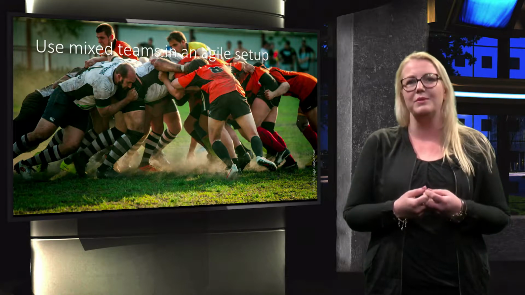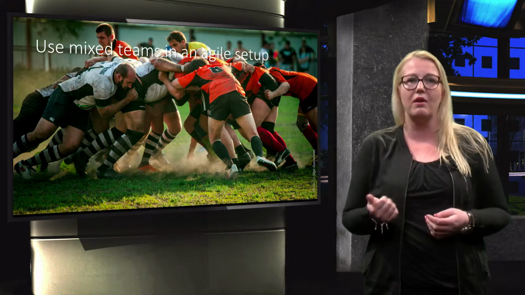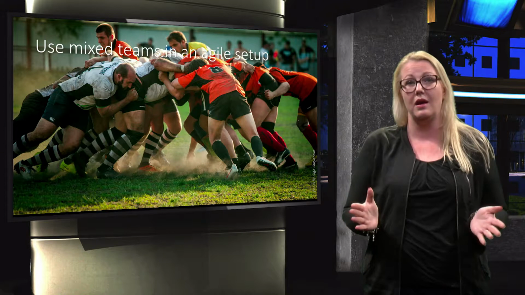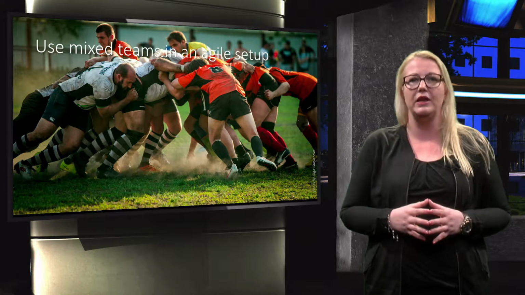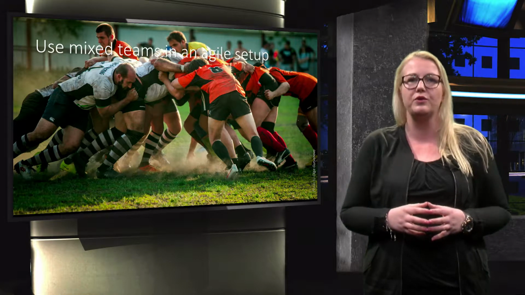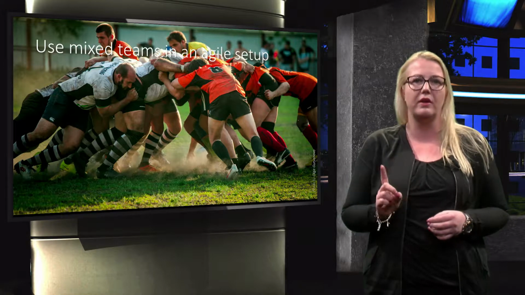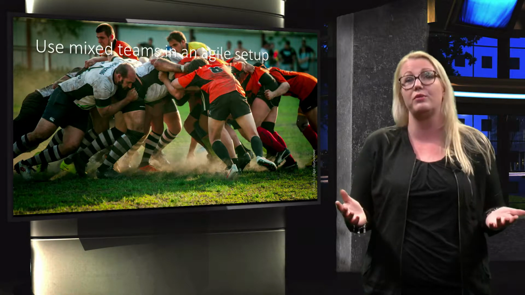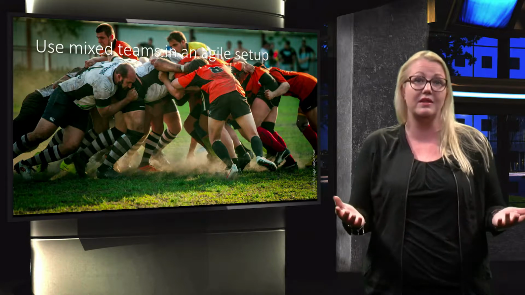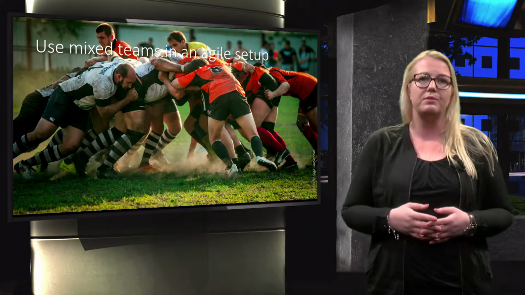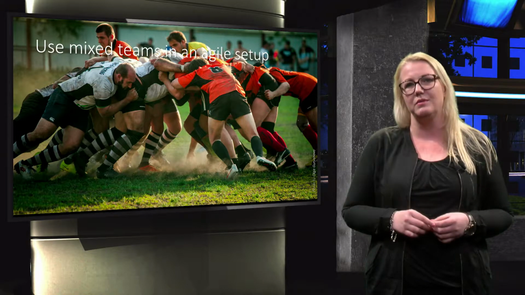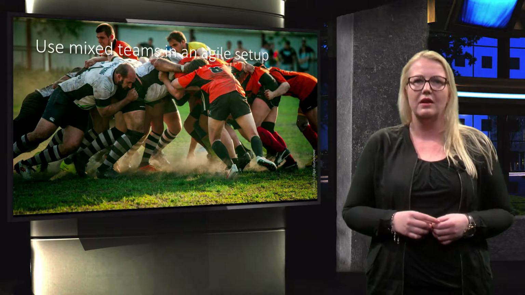So create teams in an agile setup, whether you do Scrum or Lean or Kanban or whatever your preferred method is. I do not believe in using an external vendor or a complete offsite team to do one set product. The simple reason is that there are very few projects or products that can be built in isolation. There's always some integration in some form going forward. So mixed teams are a bit harder to manage, but they give you much better results.